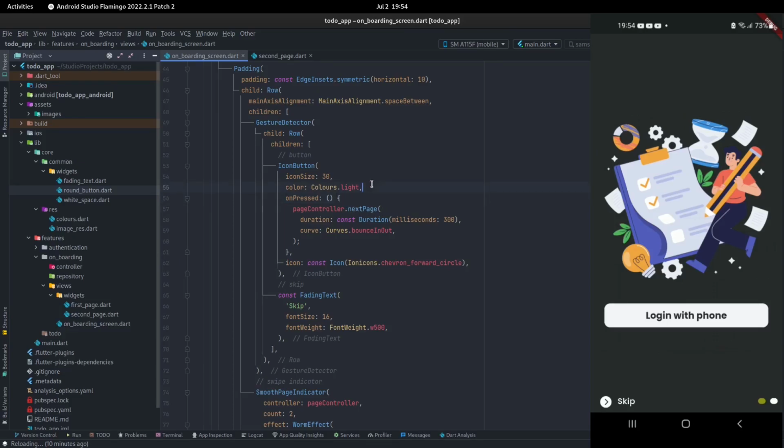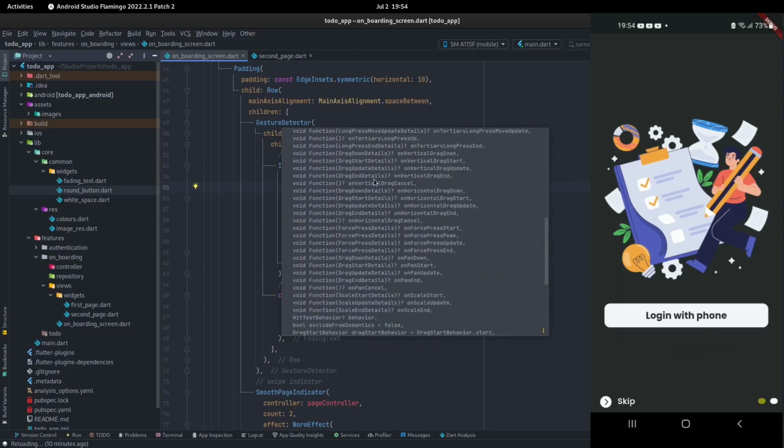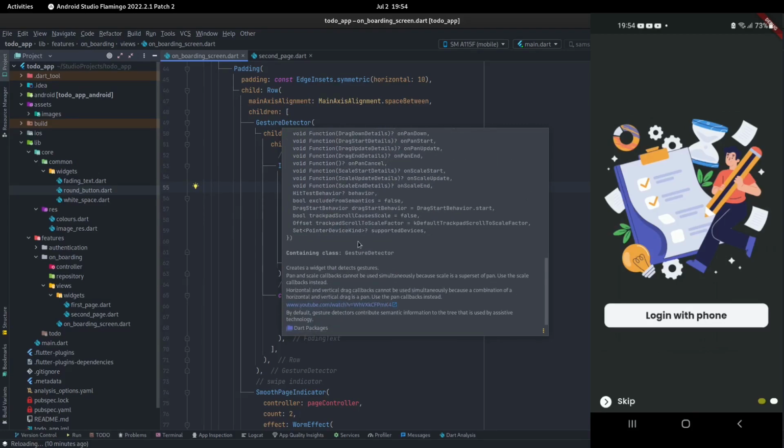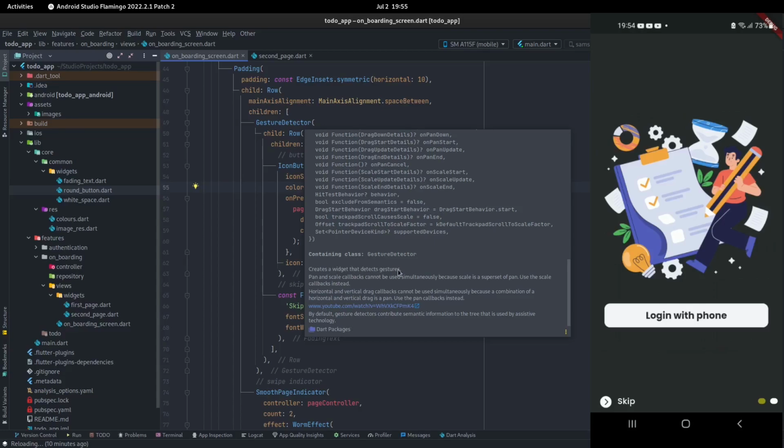So like its name implies, it just detects gestures like tapping, swiping, long pressing, double tapping, and so forth. There's a lot of stuff that it detects. You can read on this. Just like I said, it's a widget that detects gestures.